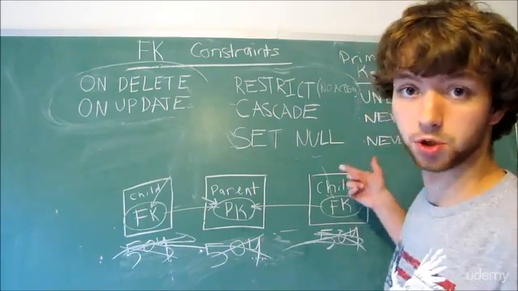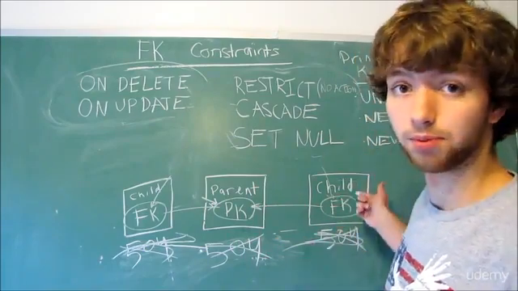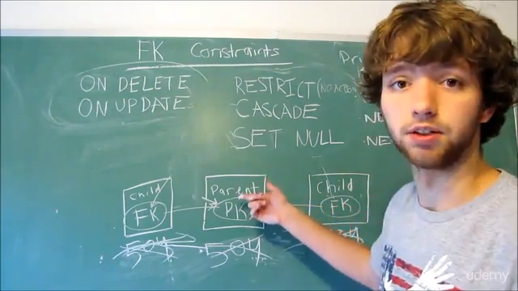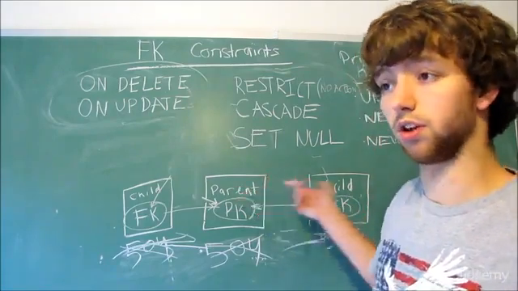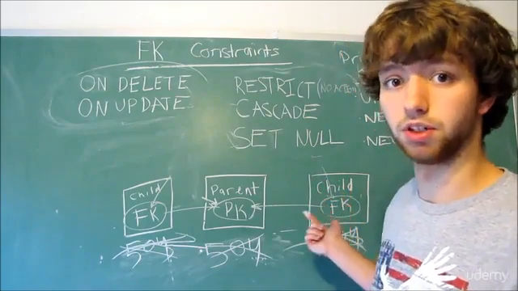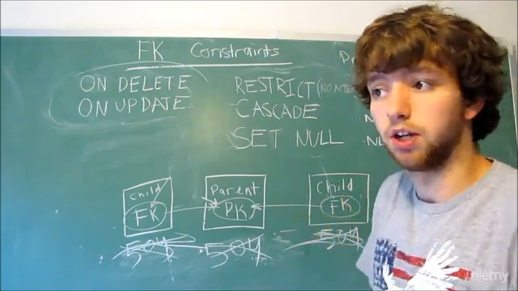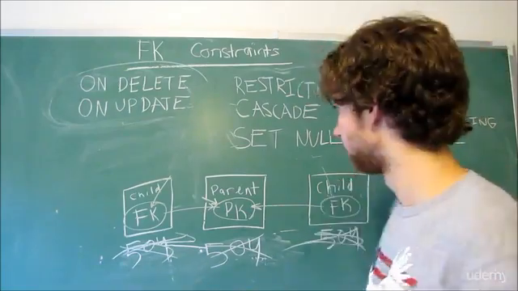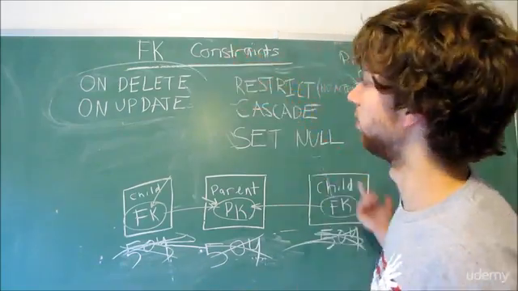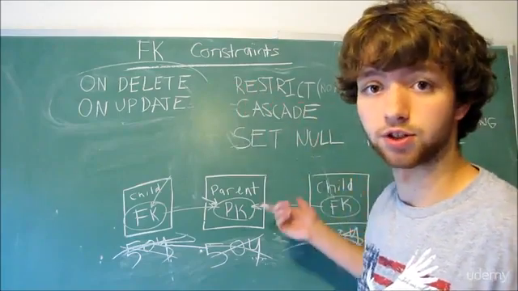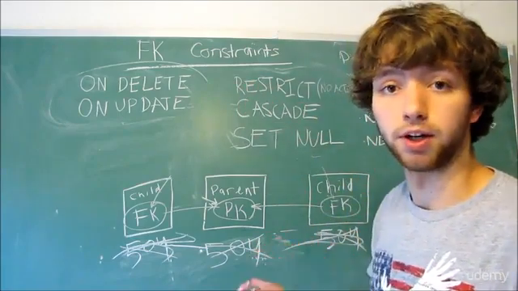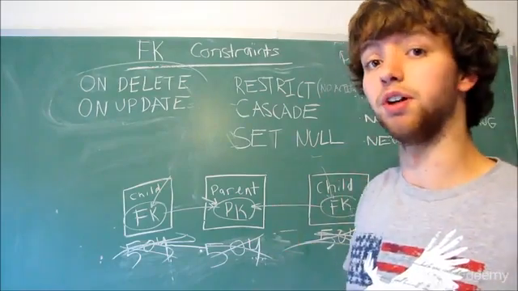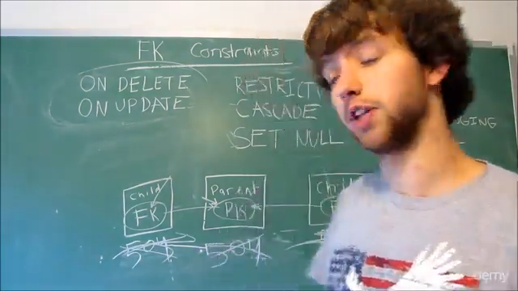For example, if this was a comments table, and we had a comment from the user with the user ID of 752, and we deleted 752, the user, then obviously all of the comments by him should be deleted too, because we'd have a comment by a user that doesn't exist, which isn't supposed to happen. So cascade on delete would do that. On update is if for some reason we updated the primary key, which obviously shouldn't happen because a primary key should never change, but you still want that protection on your database.